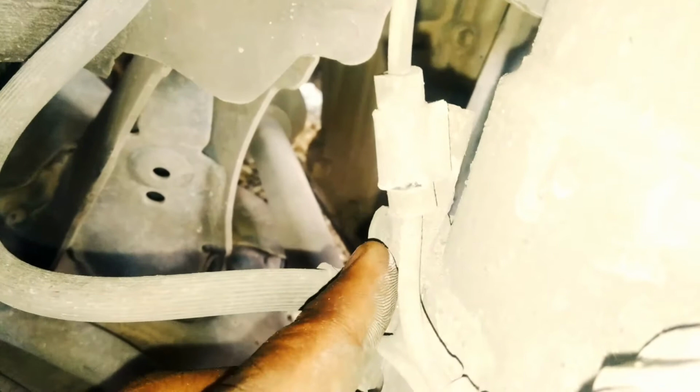Whatever you have. You need to disconnect your brake line. I think it's held on by a 10, or actually this looks like a 14 bolt. Let me see if we can find that and show you guys. Yeah, right here. This 14 bolt right here. Just go ahead, pull that, remove your brake line from the strut.